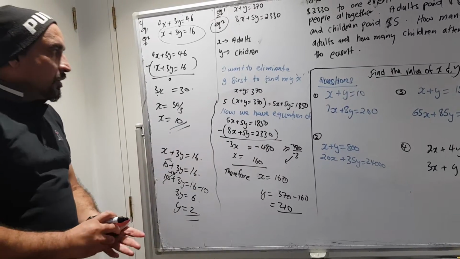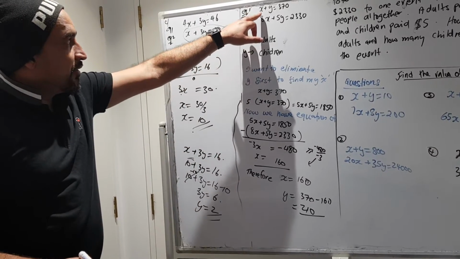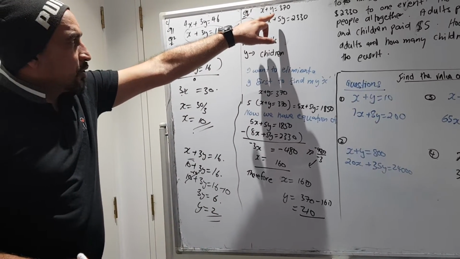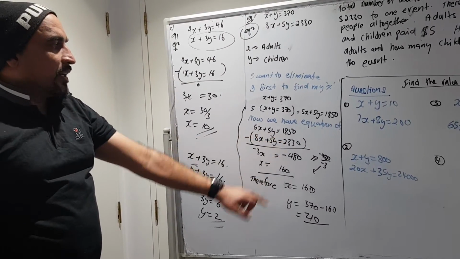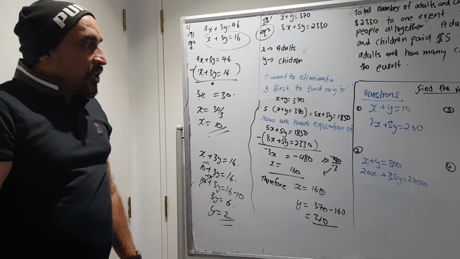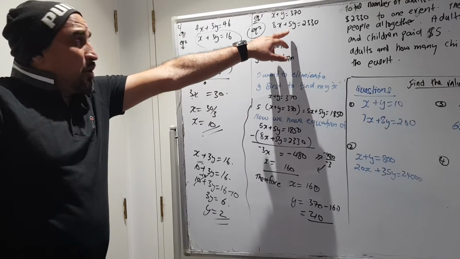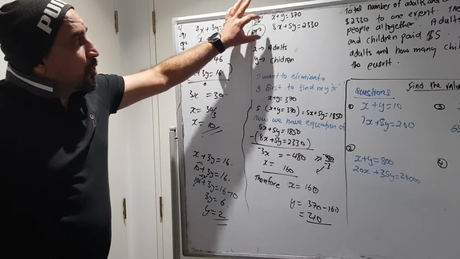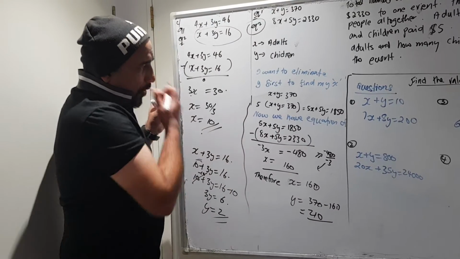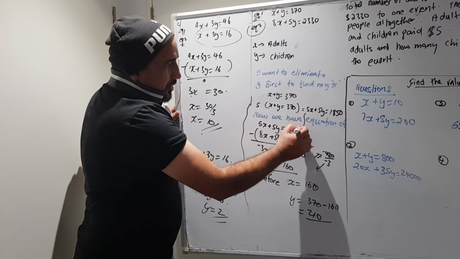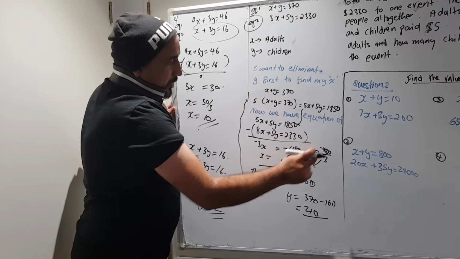Now we subtract. Can you see my first equation? x plus y equals 370. It has turned to 5x plus 5y equals 1850. Why did we change it? Why did we multiply it by 5? Because we chose that we will eliminate y. So I have to multiply the whole first equation by 5. So can you see? Now this is my changed equation. And this is my second equation, which is 8x plus 5y equals 2330.